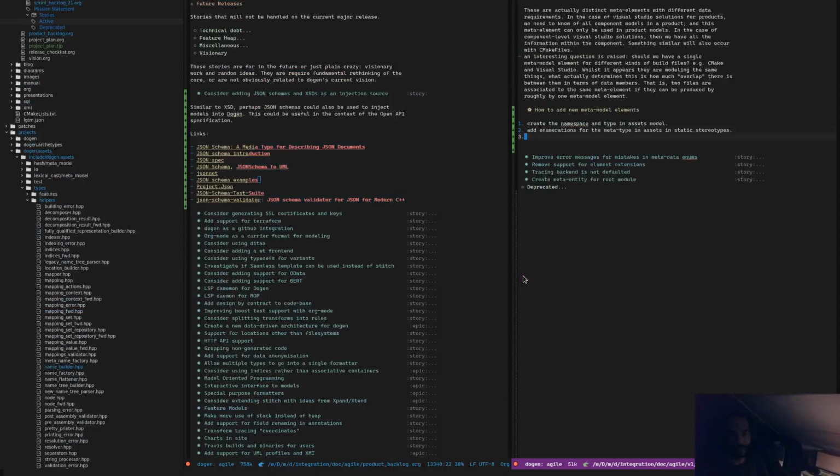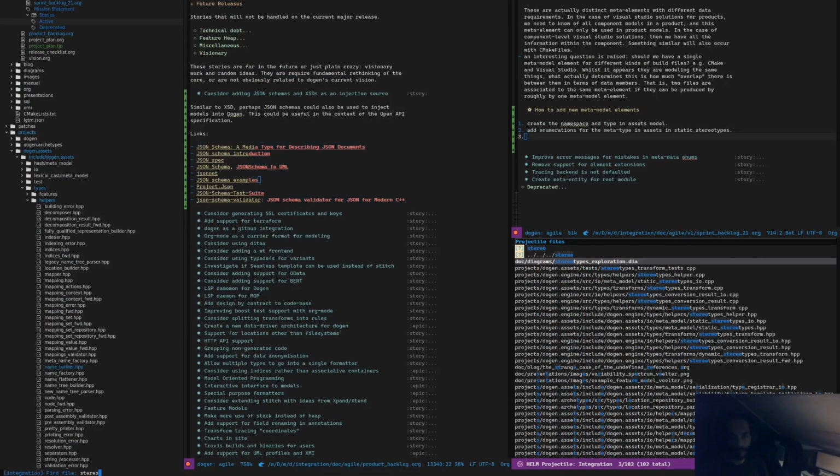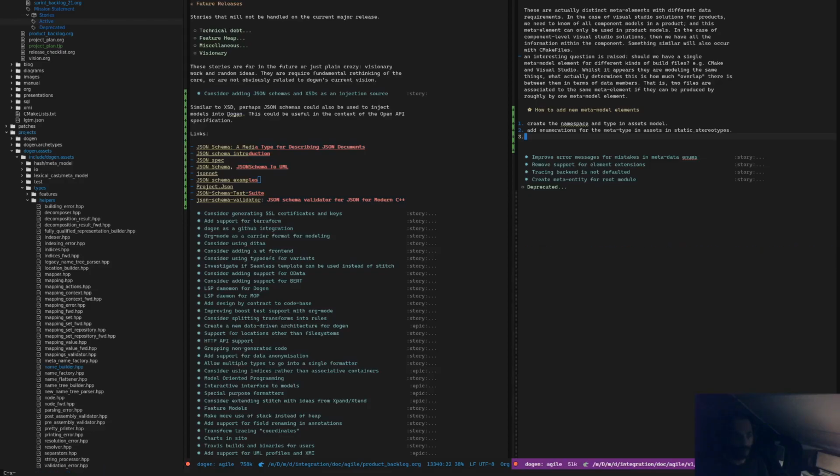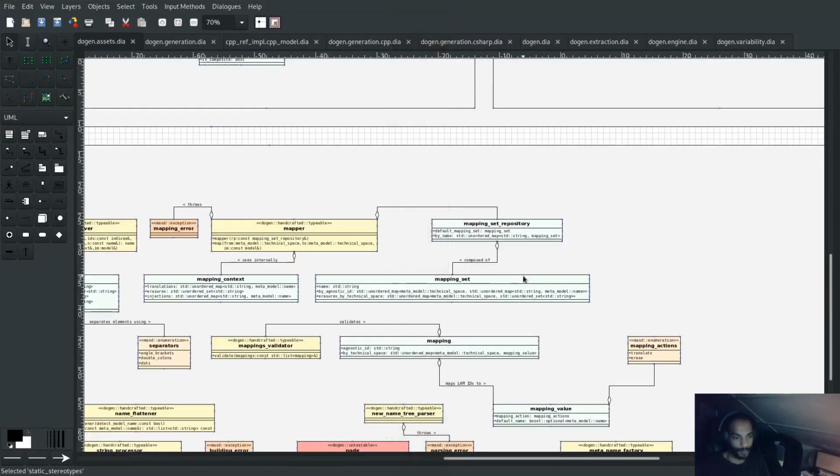Can't quite find it, so stereo. Sure it's even open. Stereotypes helper, here we are. Not sure why that didn't come up. Should have been here, stereotypes helper.